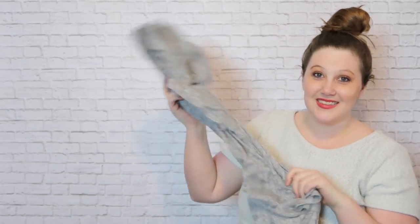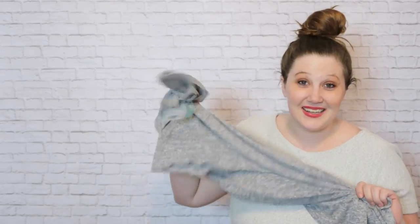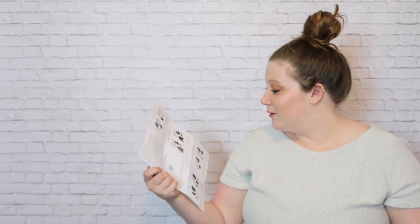Those are the five pieces in my Stitch Fix box. I chose the Market and Spruce High-Low Short Sleeve Tee. Even though it's just casual, once you add my credit it only comes to $18. For a very quality plain tee that I know isn't just going to get holes in it in two weeks, that's worth it. I loved the way they said to style it — with a leather jacket and fancy black jeans, or just leggings, or dress blue jeans with a jean jacket.